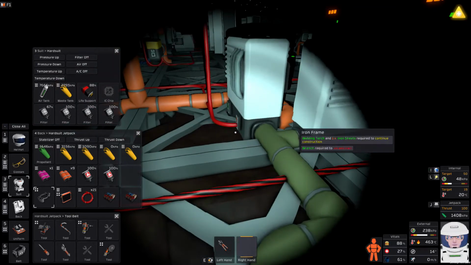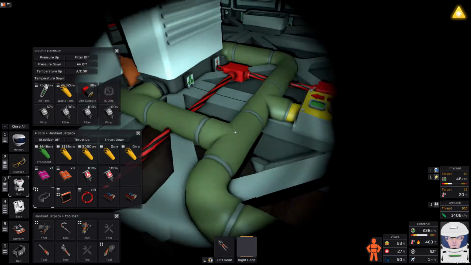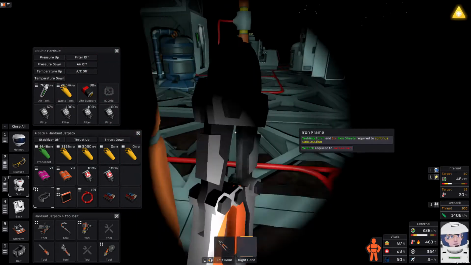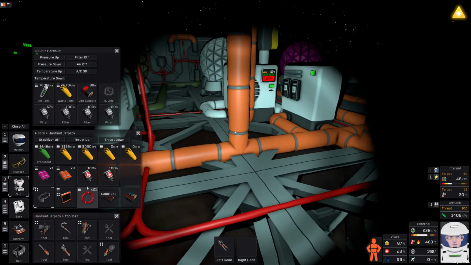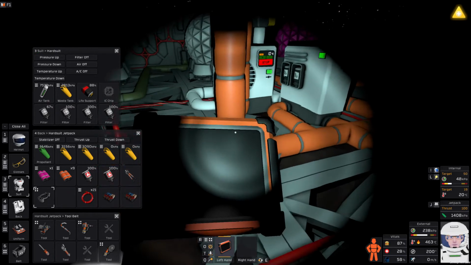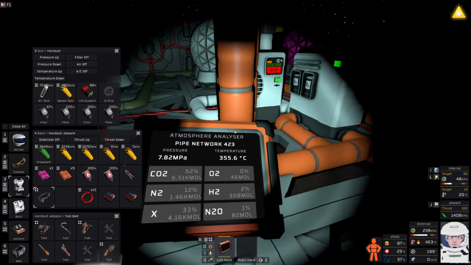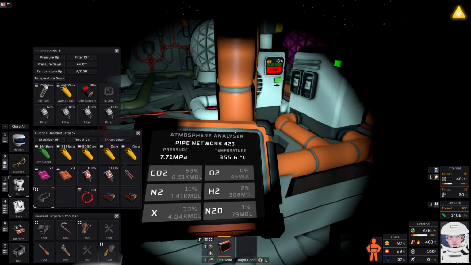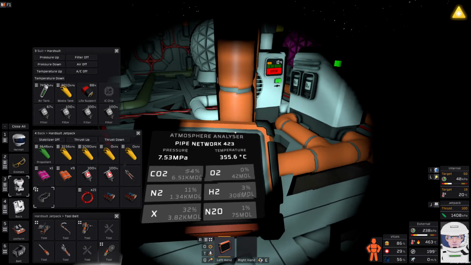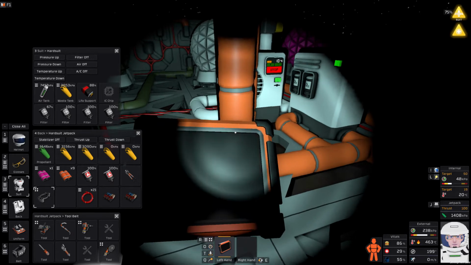I think I said ages ago I plan to move this machine over and bypass the air conditioning circuit. So right now in this pipe network, everything except the hydrogen and the CO2 will be getting flushed. So the O2 should be getting sucked out, the N2, the X, the H2, and the N2O. And so the hydrogen and CO2 should be the only ones left.